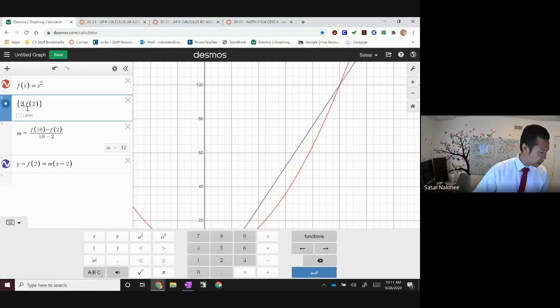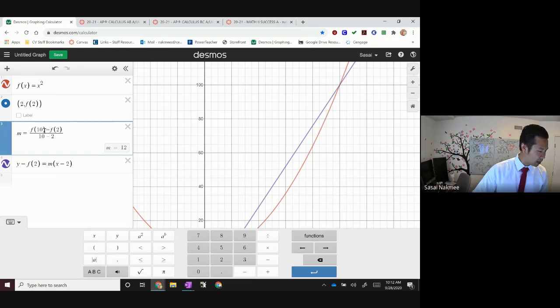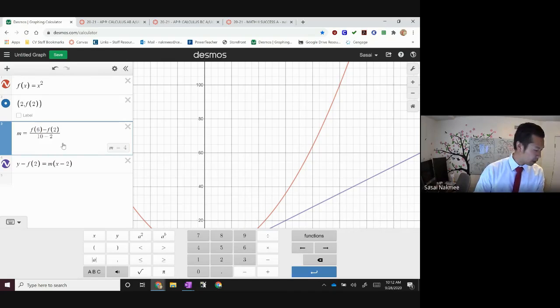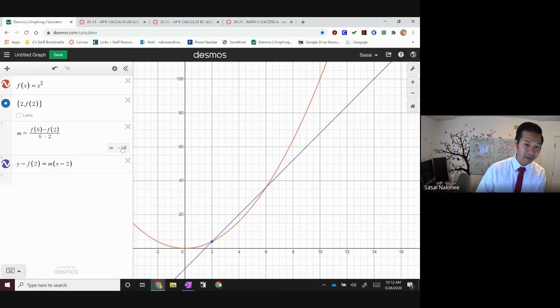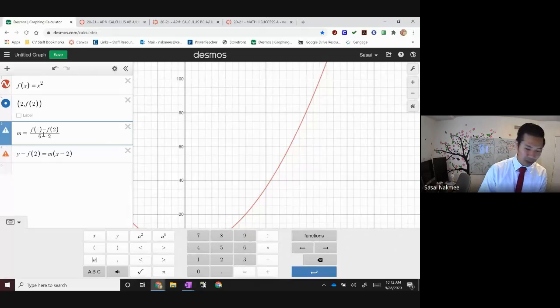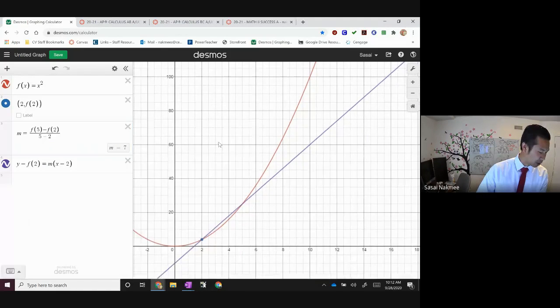And what we could essentially do is change it, instead of making it at the point of 10, right? We can get closer and change that value to, let's say, 6. You don't have to write this down. I just want to show you. So if I change that to 6, you see now I come down to here and it has a slope of 8, right? We can get even closer. Instead of 6, we can make that 5, and it gets closer and closer.